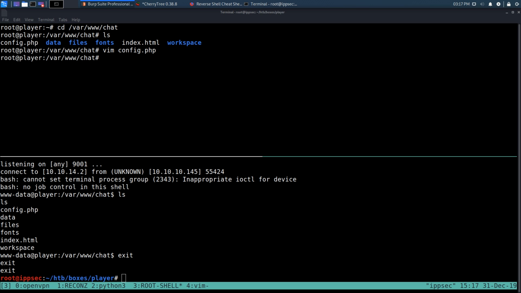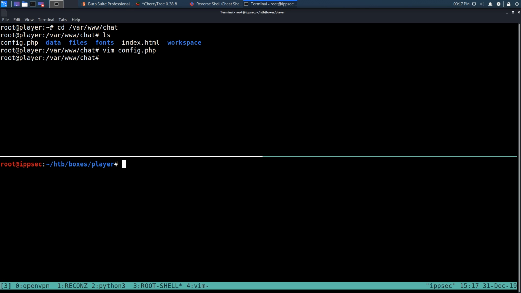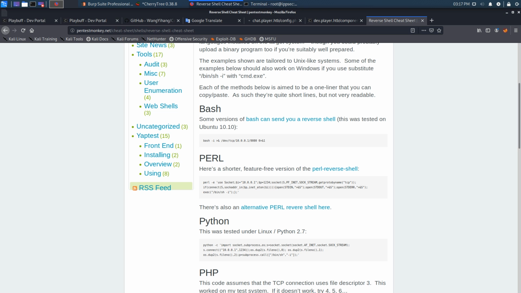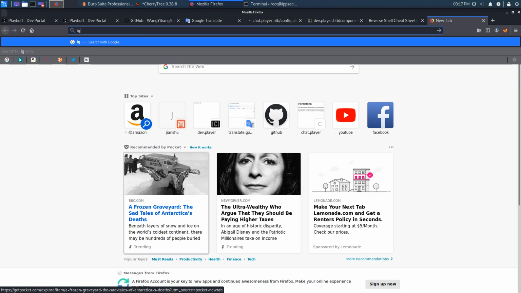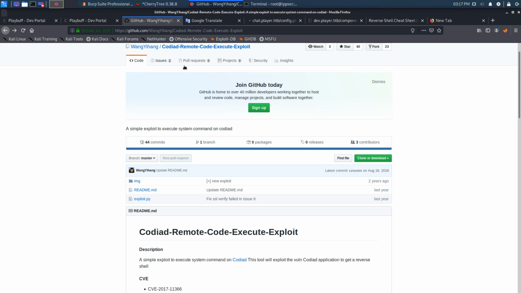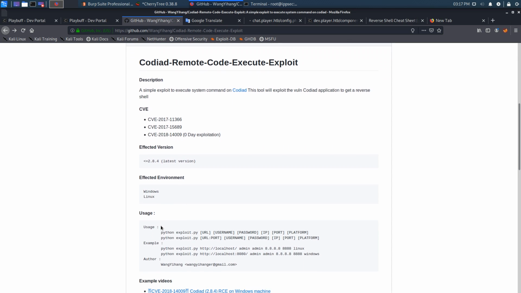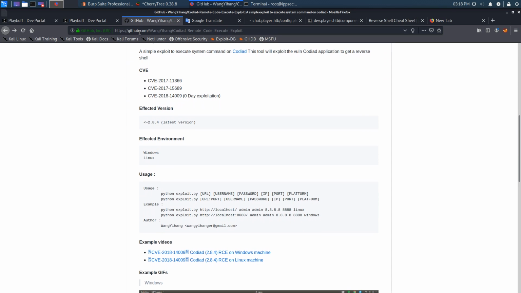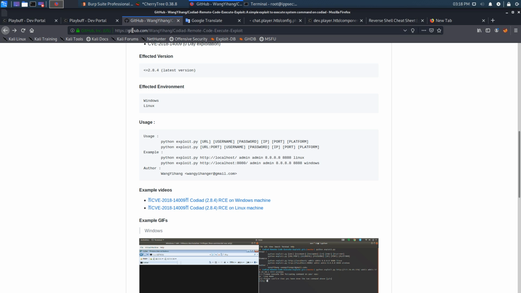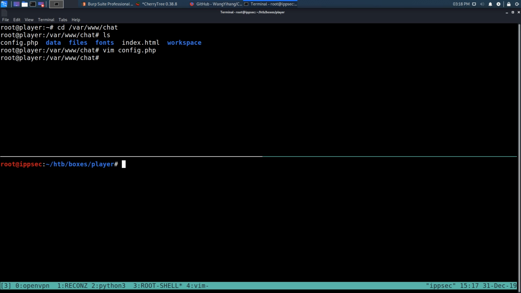Let's go back up a little bit and go to the other one. So if we go to the GitHub Codiad remote code execution exploit, this one, and then let's add something into the code to proxy it and see exactly what this does, to see if it's doing the same thing or something different.